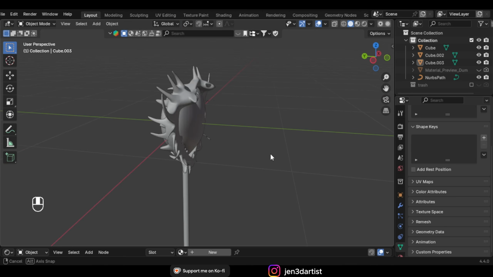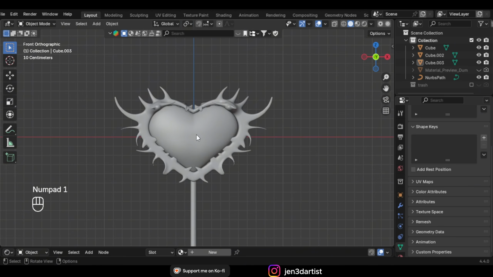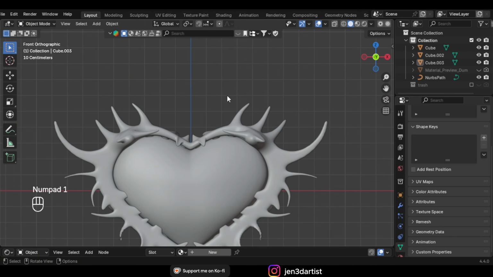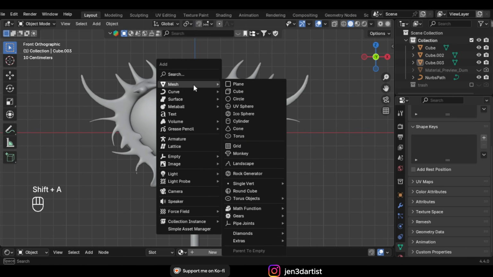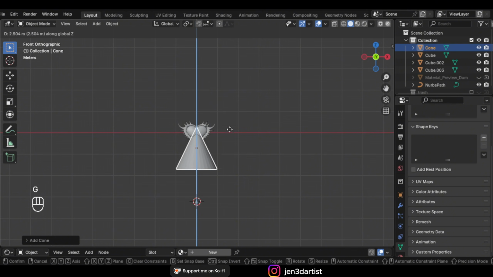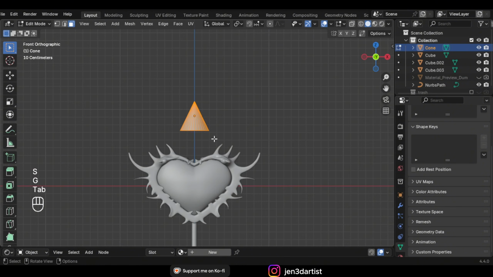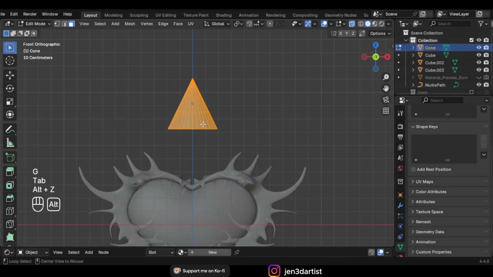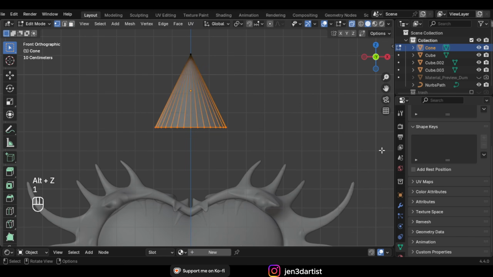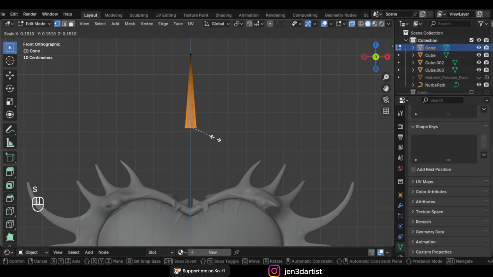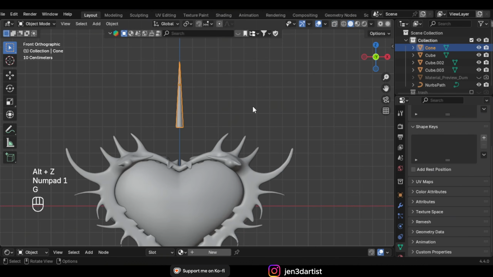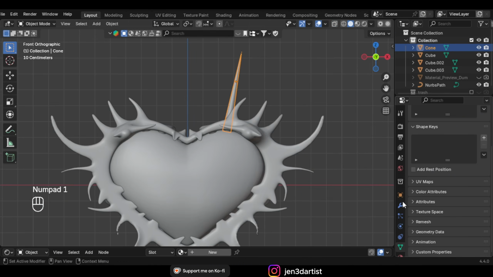And next we can just make some more details. So what I like to do is make these spikes, so we can just select a mesh and the cone. Let's bring it up and make it smaller. And we can go to edit mode and X-ray mode, and again just selecting these and making it smaller. So a shape that you like, and bring it down. And we can just place it here and also rotate it. And don't forget your mirror.